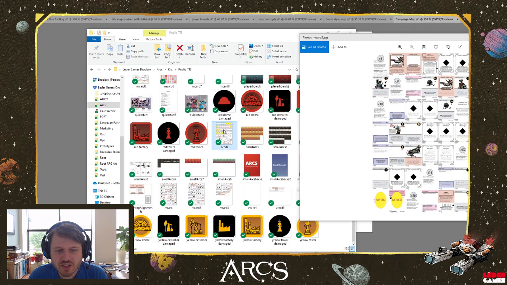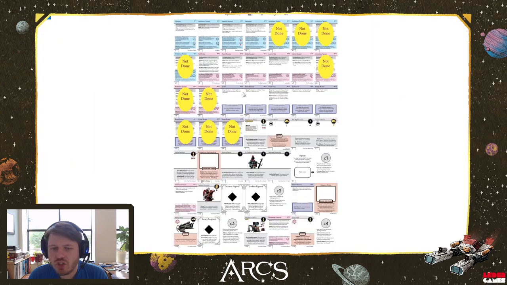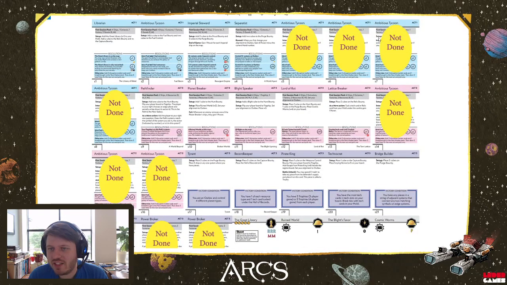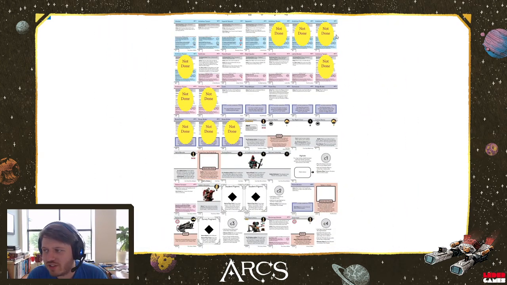Like for instance, this is the seed page. And you'll see that here are the seeds that are done, and then here are the seeds that I have flagged not done. The reason why I have them flagged not done, well, one, because they're not done, but two, because I want to hold their place. So when I finish a seed, it doesn't screw up the card IDs of everything that follows. So I just have them held right there.